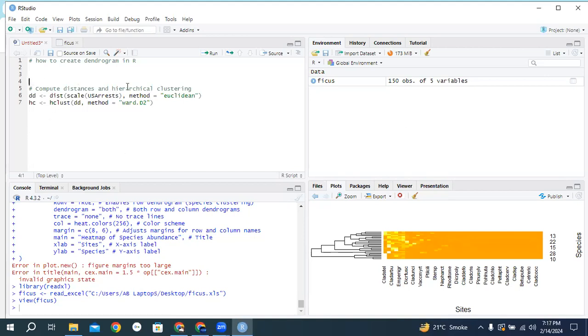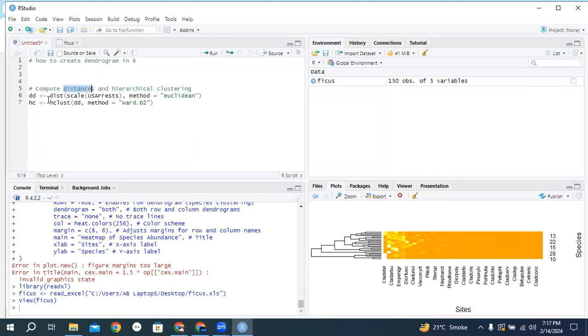So this is a very important step for dendrogram or cluster analysis. The first step is to calculate distance. This is the distance. And then comes the hierarchical clustering. So we first need to calculate distance.